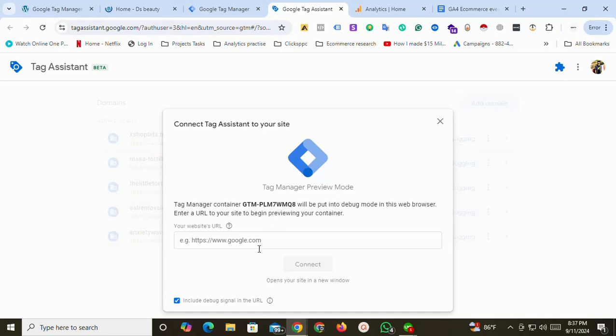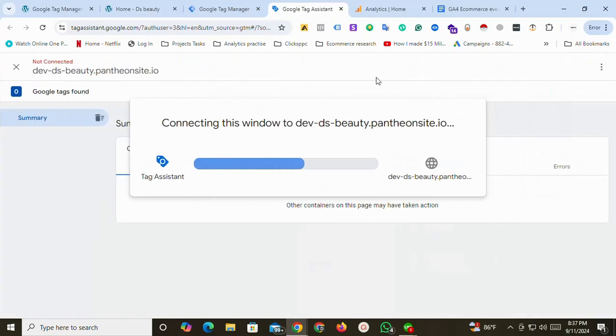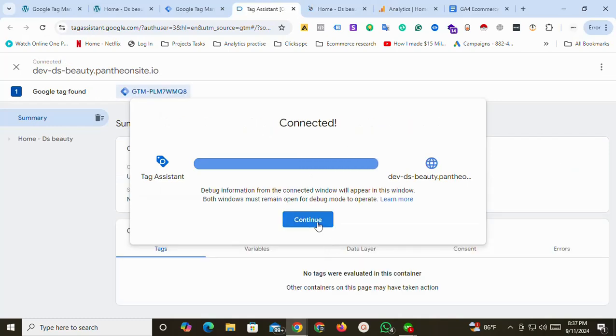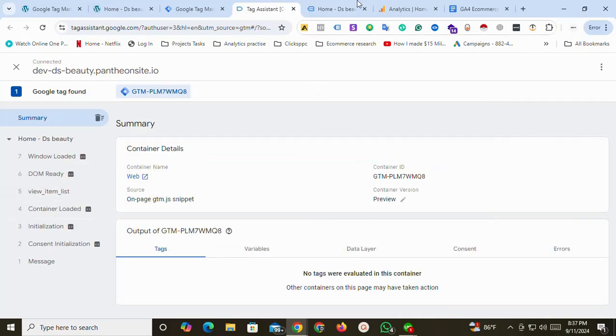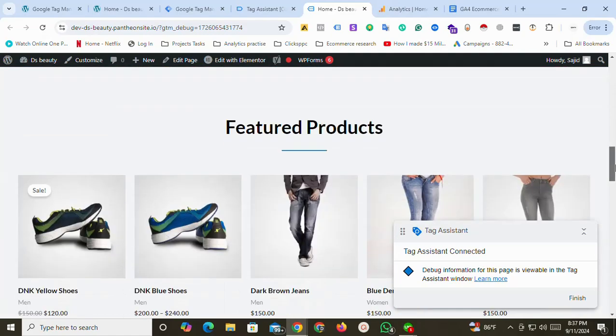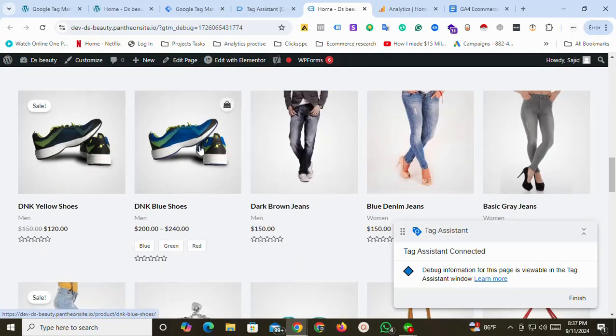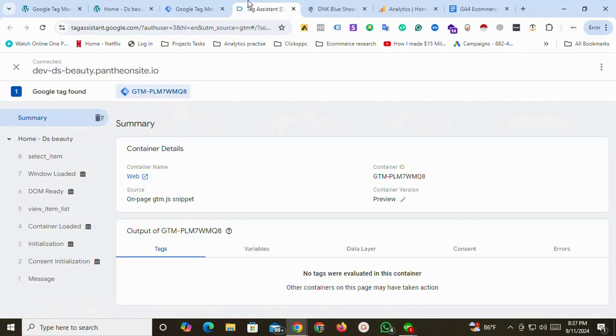So let's do the preview. Let's purchase one product so we can see the events.